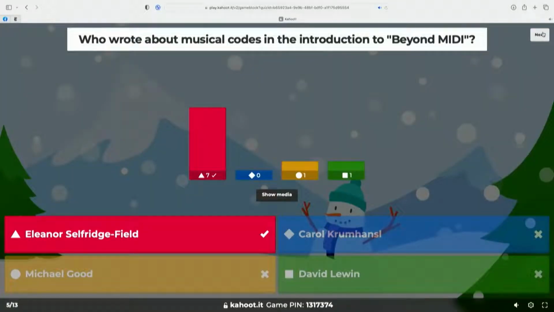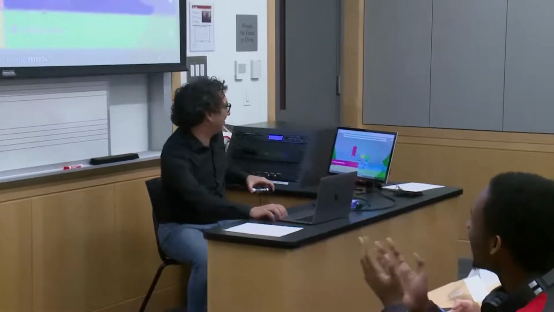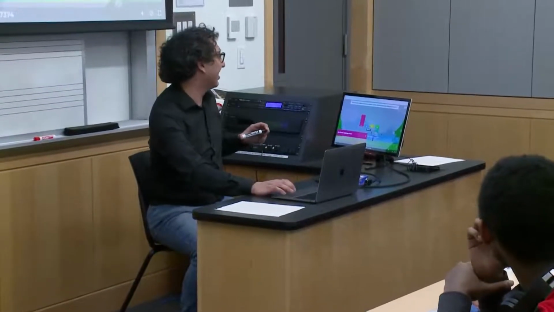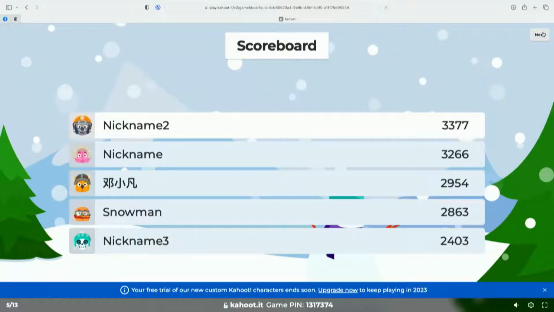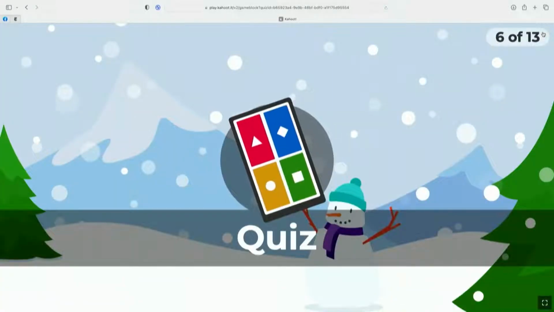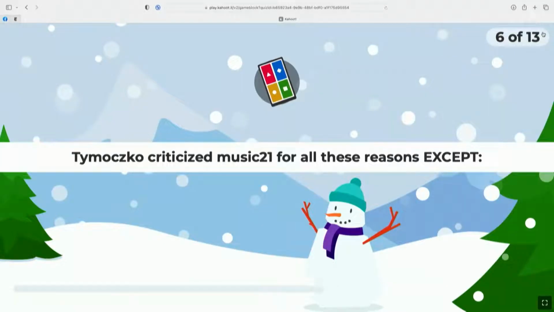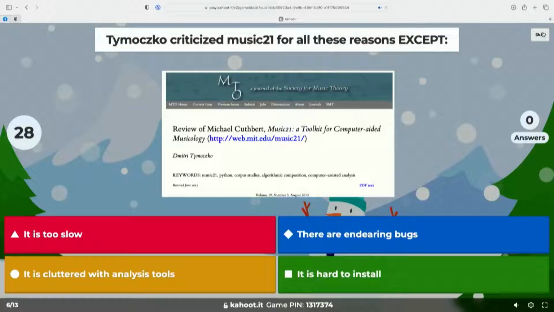Michael Good does have an article in that book, but no, you don't know. That was the next virtual score, what I wrote before starting. Okay. Getting close. Dmitri Cymbalko criticized me for all of these things about Music21, except what? This is hard.